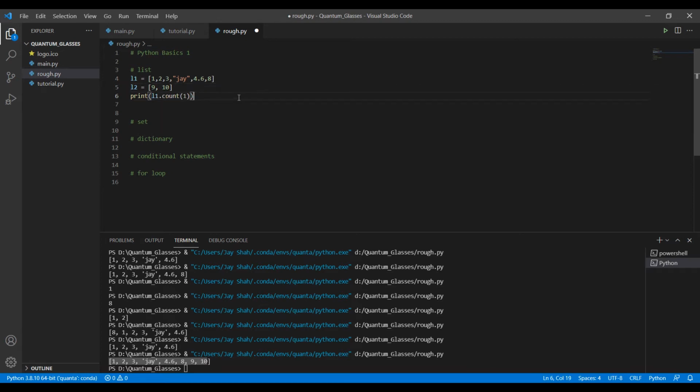And let's see, 1, because 1 occurs 1 time. If I change the list now and I keep 2 values for 1, and now if I do it, you can see 2 here at the bottom. So it gives you the count of this particular value in your list.